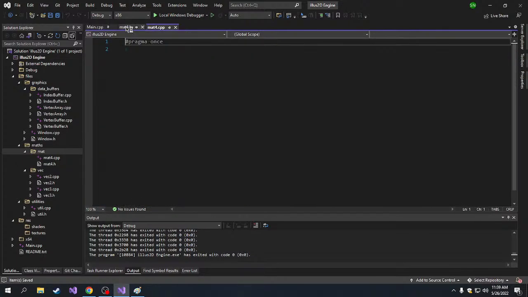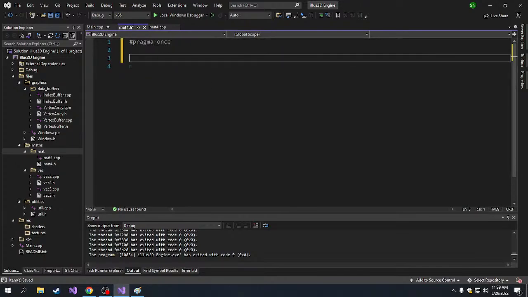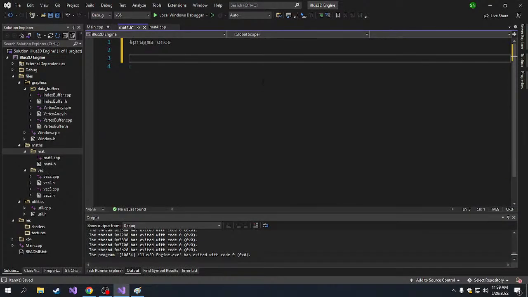Yeah, let's get into writing the matrix class. So like I said, matrices are just data that are arranged into a row and column form, which means that we can use multi-dimensional arrays for it. We can also make vectors out of regular arrays, but for this maths library, I'm going to be using multi-dimensional arrays. So that's how we're going to be tackling this issue of writing a matrix class.